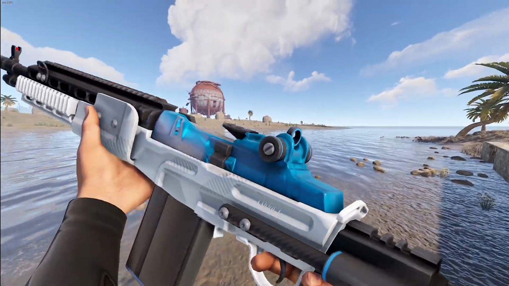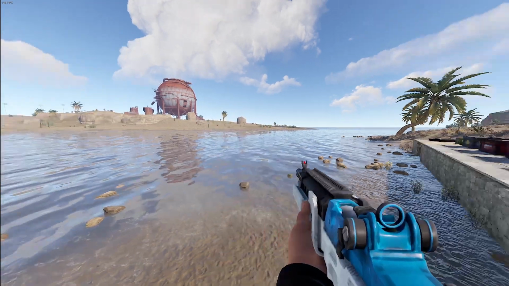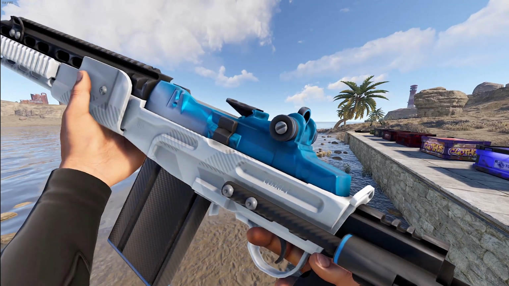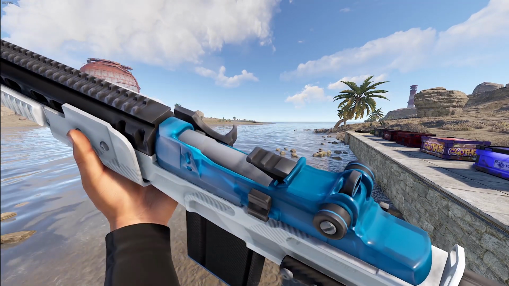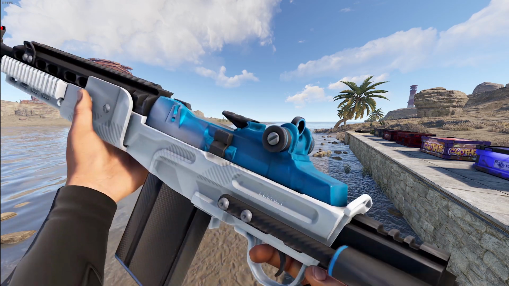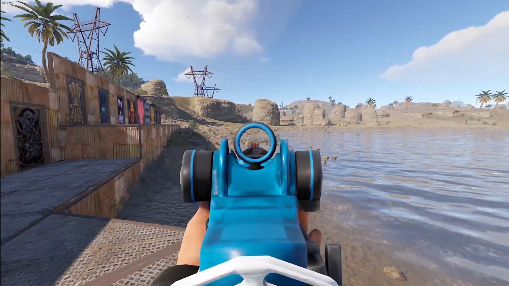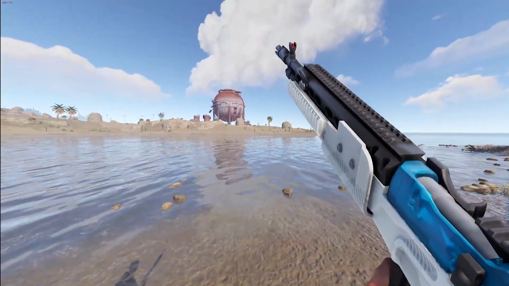Moving on, we've got an M39. Not too often we actually see these pop around. This is the composite M39, brought to us by Mishka. Comes in actually two colors. There's also a reddish one that you can check out down in the description below, the workshop link. Aiming down the sights here, you've got blue versus the black with a red tip.